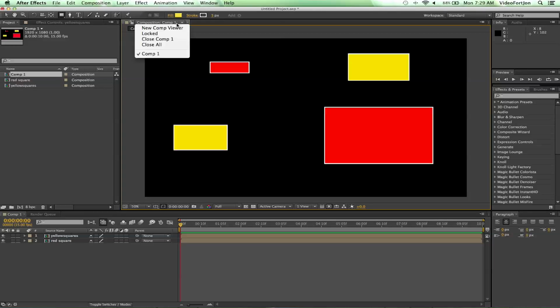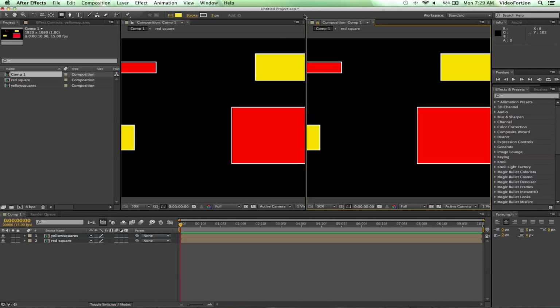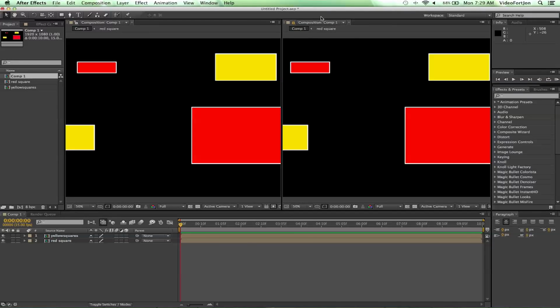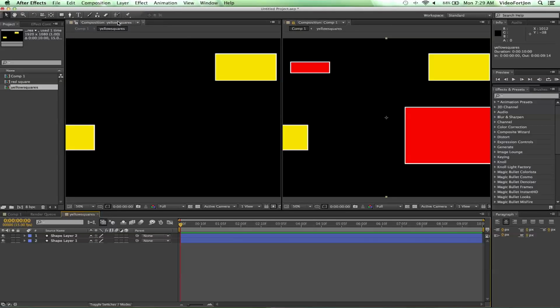I can set up a new comp viewer and split this space up a little bit. And I can make this one focus on maybe the yellow squares composition.